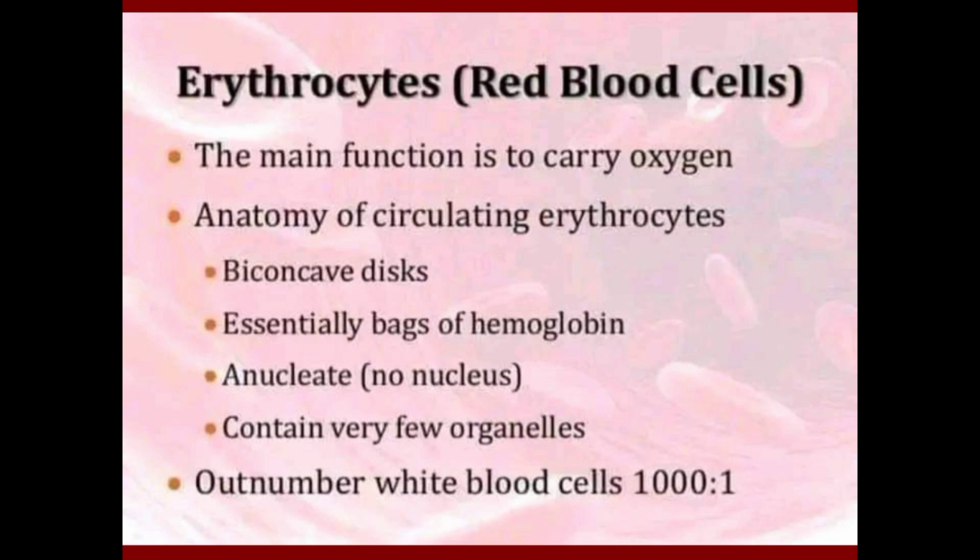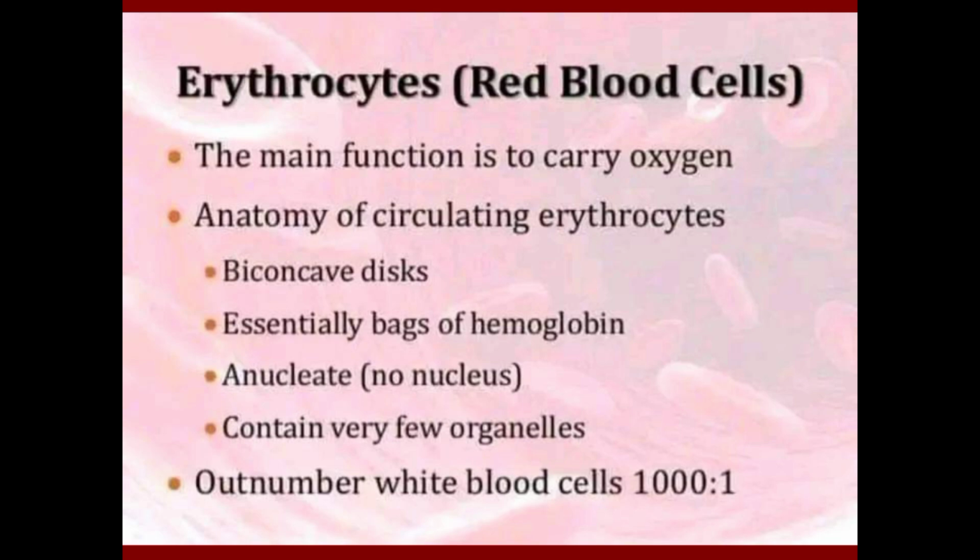Red blood cells are called erythrocytes. These are the most numerous of the cells in the blood. A cubic millimeter contains 5 to 5.5 million of them in males and 4 to 4.5 million in females. These cells, when formed, have a nucleus, but it is lost before they enter the circulatory fluid or blood. 95% of the cytoplasm of a red blood cell is the red pigment called hemoglobin. The remaining 5% consists of enzymes, salts, and other proteins.